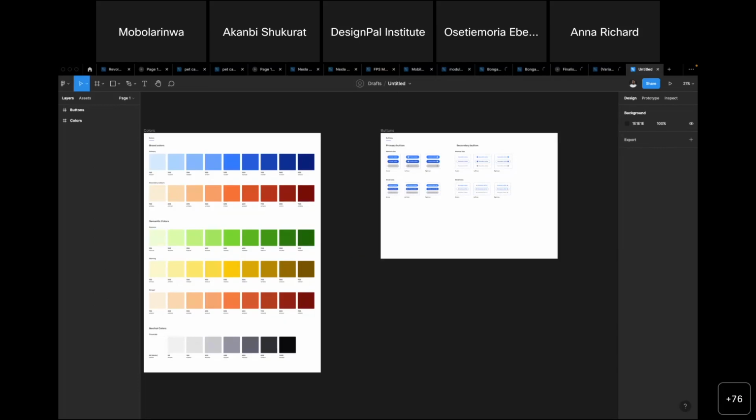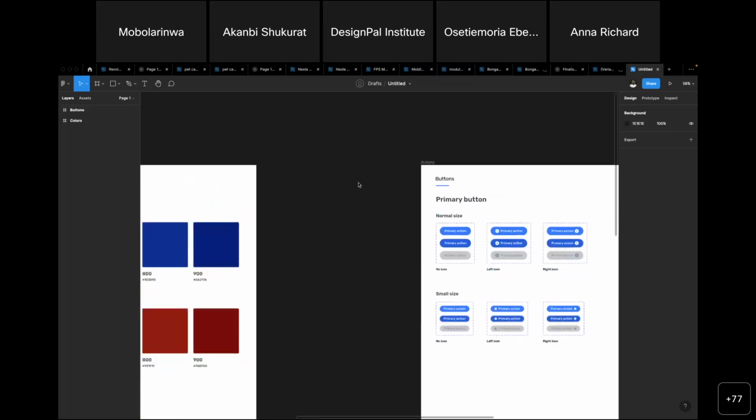I know in this class you will still learn more about components soon, but let's just get our hands dirty.